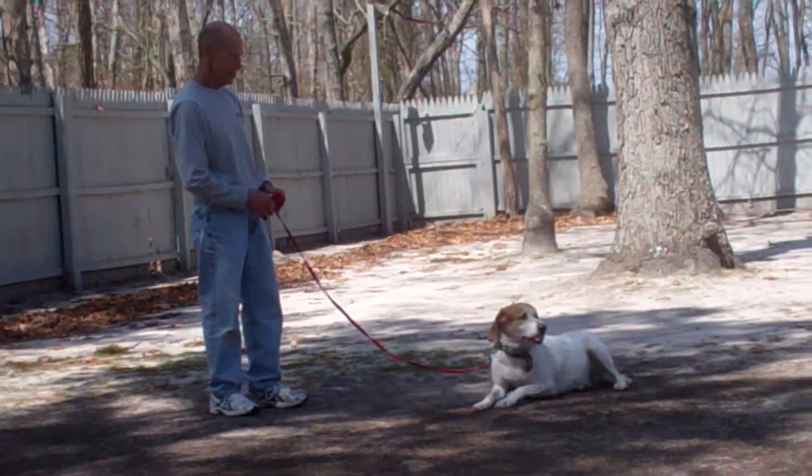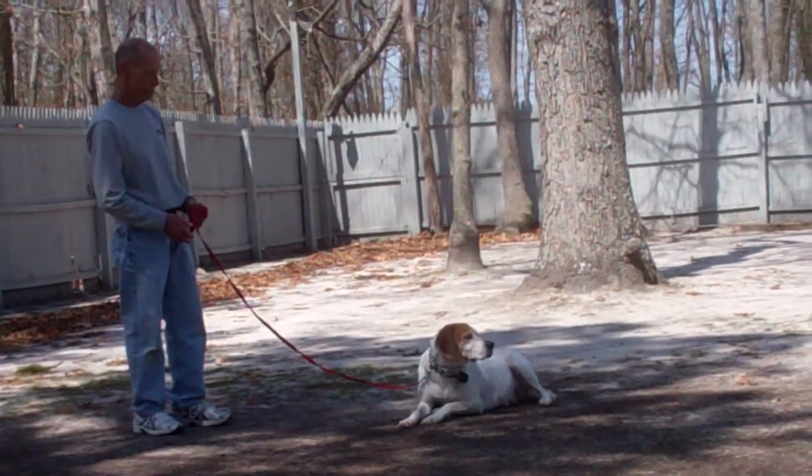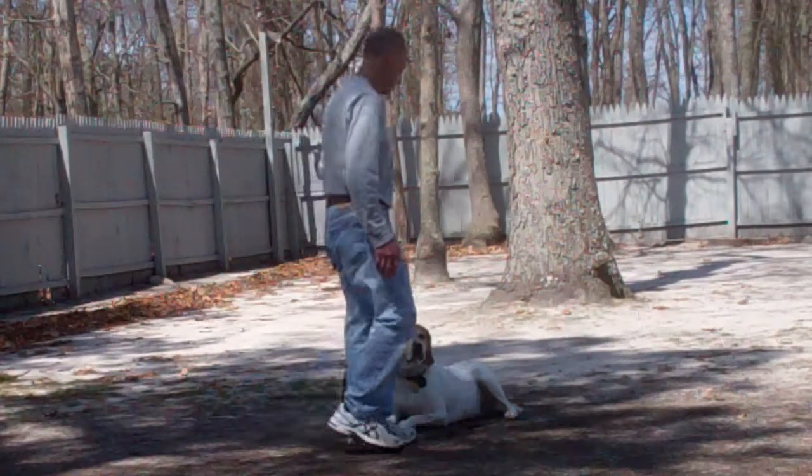Much better. Same as your sit stay with the down stay, you want to make sure you're incorporating this into your everyday activities to help build up her periods of time to stay in a down stay for longer periods of time. Fred returns back to her.